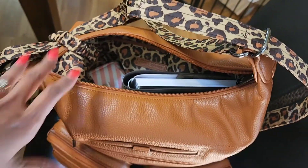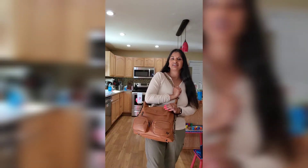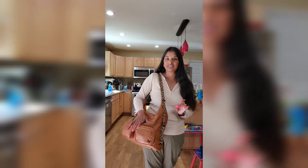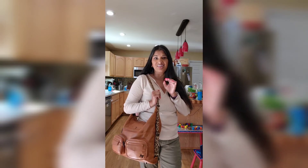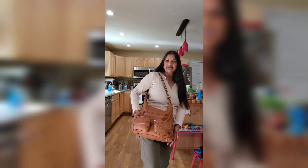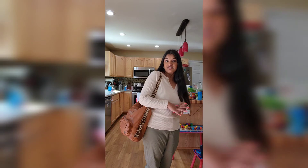Let me go ahead and show you what this looks like on. For reference, I am 4'10" and 120 pounds. This vegan leather bag is light, but I noticed that when I fill it up the way I have it, it does add a little bit of weight, especially in the strap. I don't really remember the Zipliner 2 doing that because it's a nylon material — it's a lot lighter. But look at this — this is what it looks like on the shoulder. I really like it. I think it looks cute especially if I bring this out in the fall.